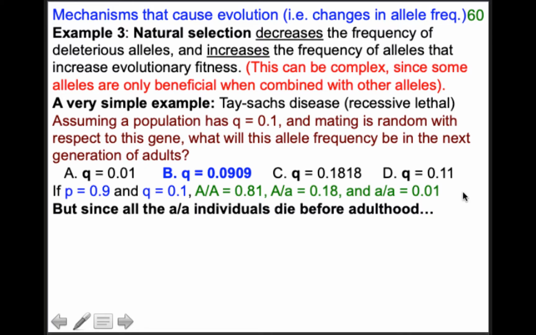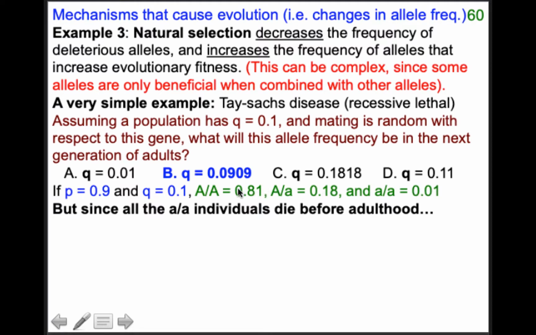But then after fertilization happens, and before these small a individuals reach adulthood, the small a individuals will die because they are homozygous for a recessive lethal allele. So we need to adjust our frequencies a bit, because as much as Hardy-Weinberg and random mating predicts we'll get this many big A, this many heterozygotes, and this many small a, we know that these now die, and now we have a problem: this becomes 0 as they die, and these no longer add up to 1.